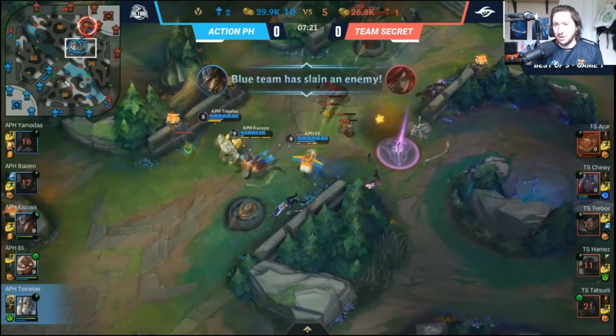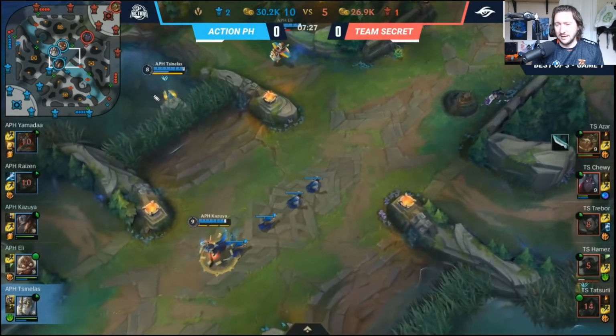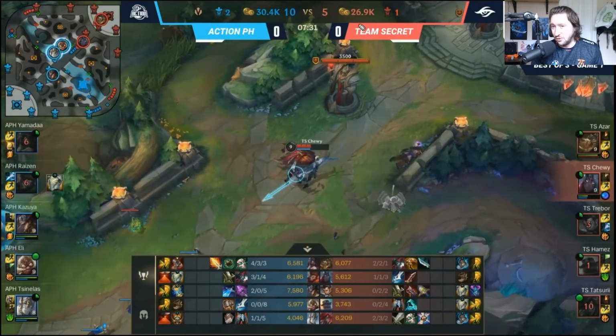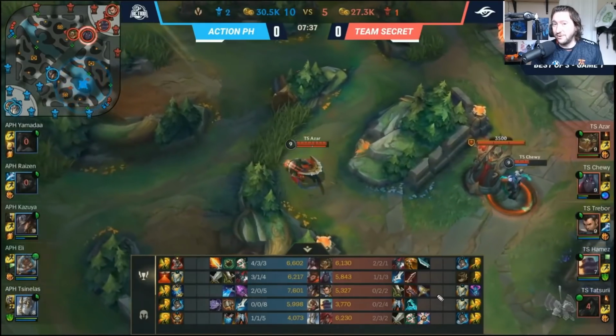That is a huge shutdown, I think she picked up at that point. The shutdown onto Wukong, and I think it was a shutdown onto the Akali, maybe. So, again, a big injection of gold for Team Secret. They're still not that far ahead, despite what the scores might tell you. But realistically, you are seeing the problems with Katarina in the start of this game.